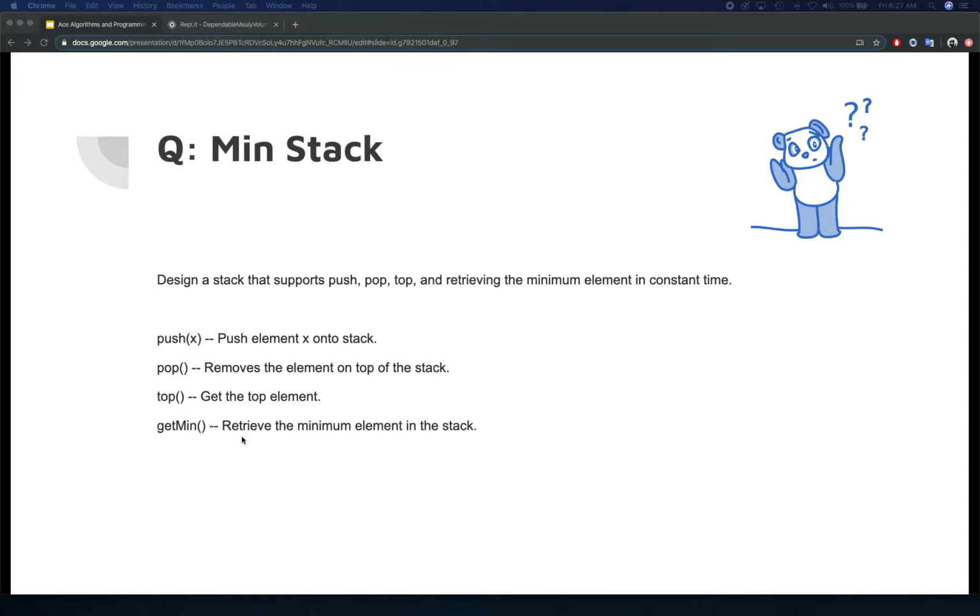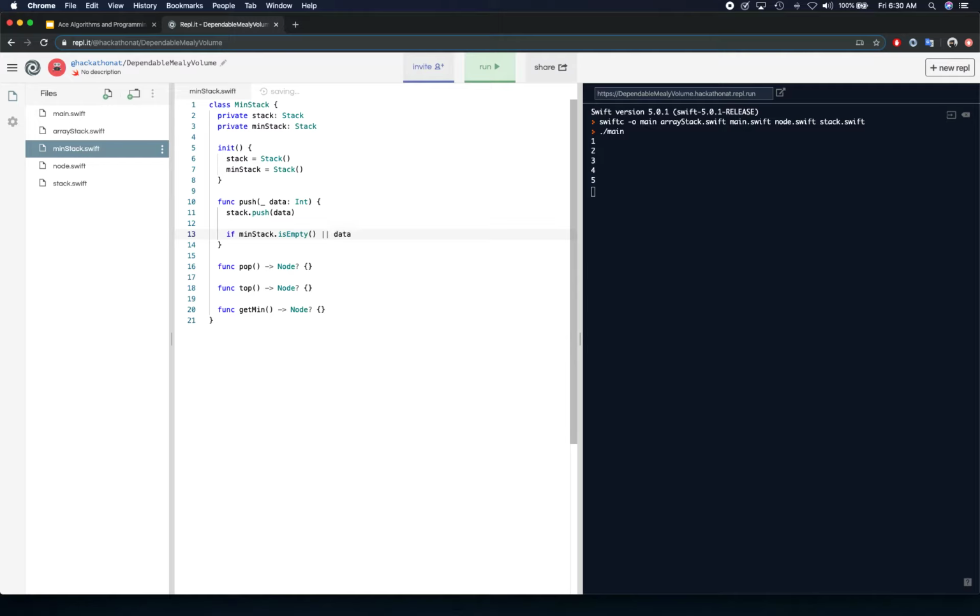If it is empty, or if the data being supplied is less than the min stack's top element, then we push that into our min stack.